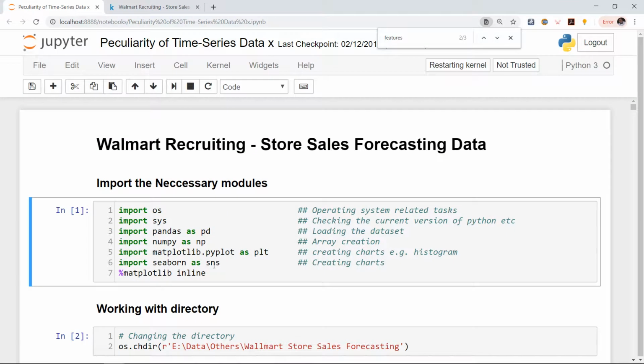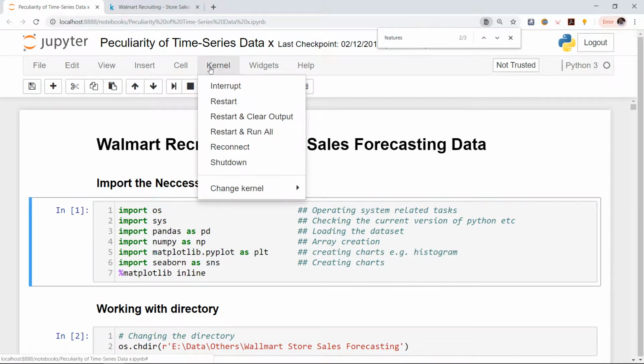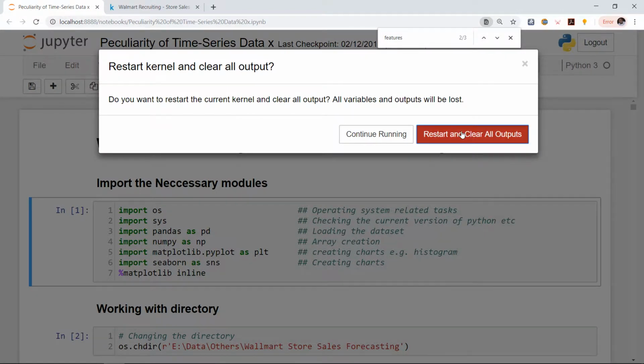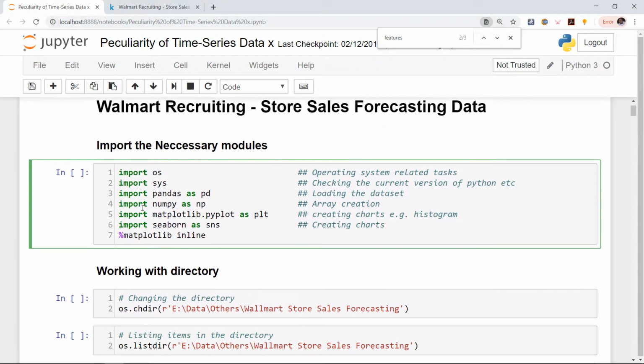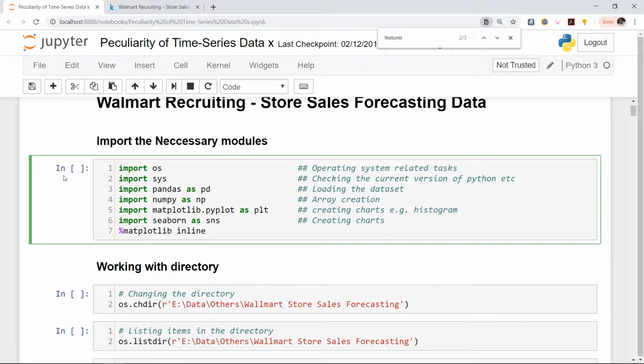You will see the impact of the restart shortly. All right, I've already restarted it, and I want it to clear the output as well. One thing you will notice is that there used to be a number in this particular input.